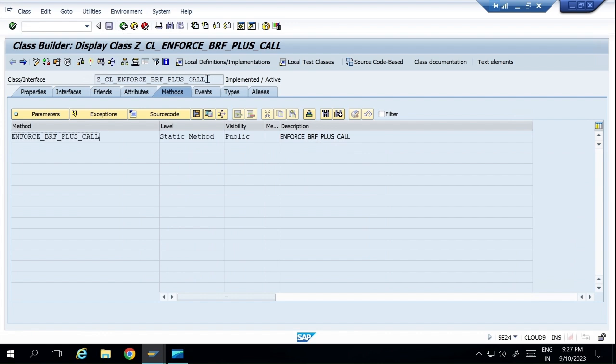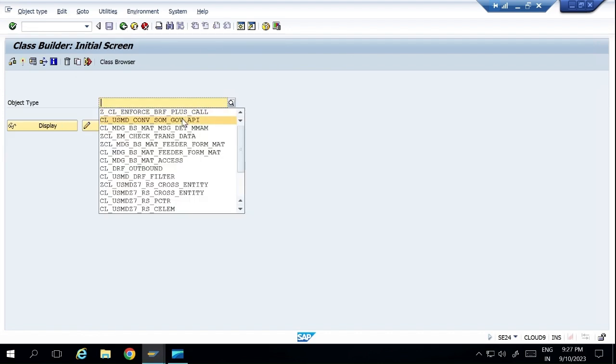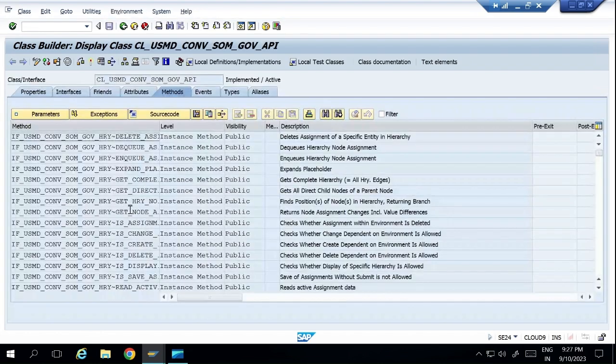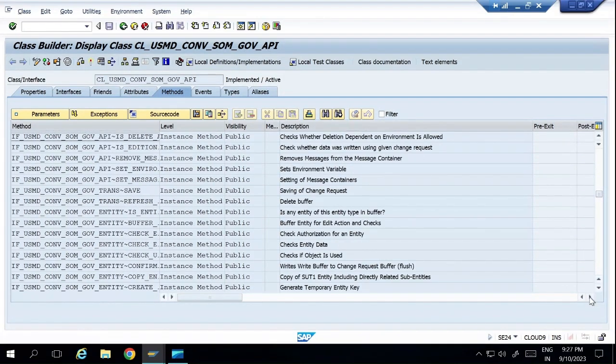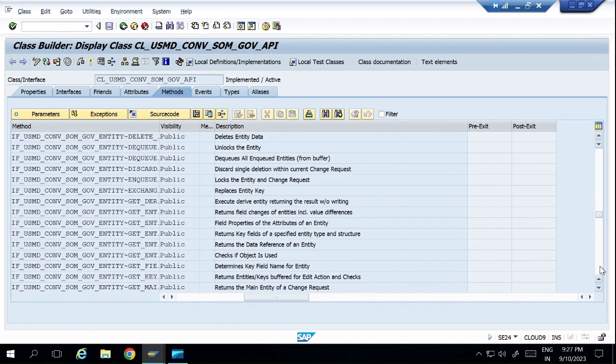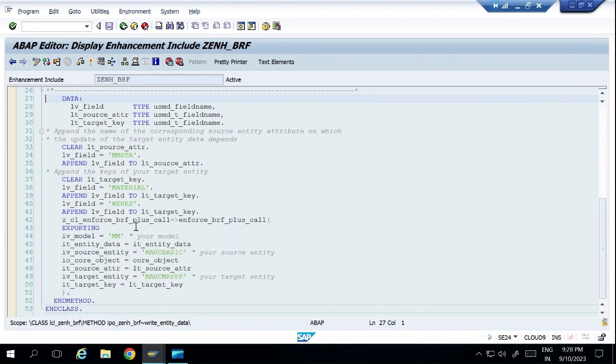So let me show you this ZCL_ENFORCE_BRF_PLUS_CALL. If I again go back to the post exit, within the post exit there is a call to the Z class, and so this is the use of the class method.